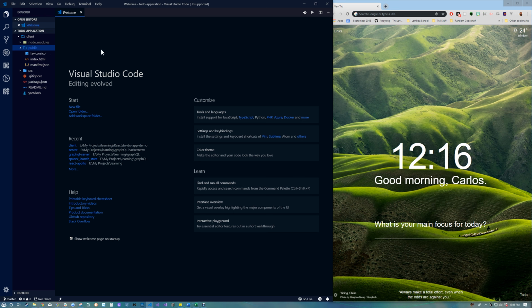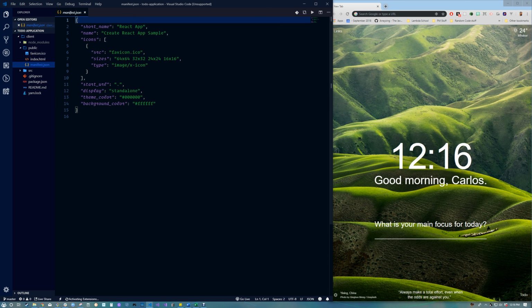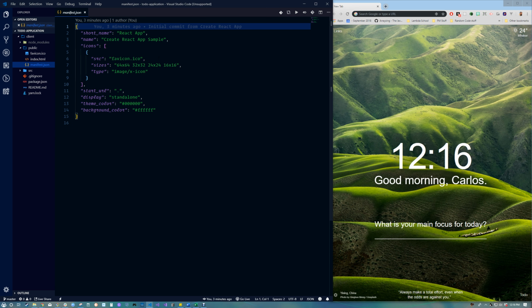So this public folder is going to have your favicon, which is, if you go up to the top of your browser, a lot of times you'll see little icons up here like this Google icon. So that's what your favicon is. And then you're going to have a manifest.json, which pretty much just has some information about your site. A lot of times you don't really need to dig into that. For this application, you won't need to touch any of that, but it's always good to look in here and maybe Google what the manifest.json is.